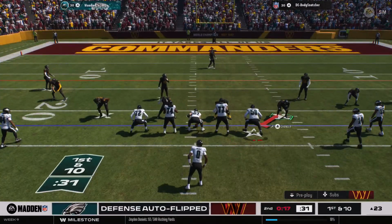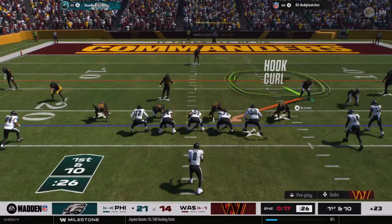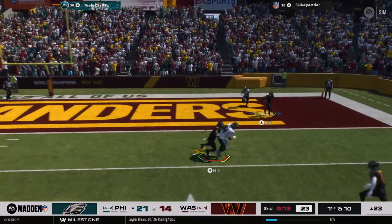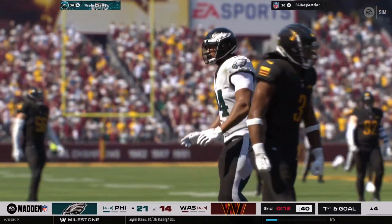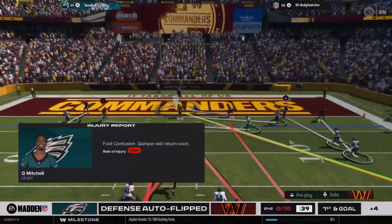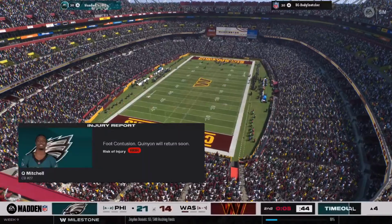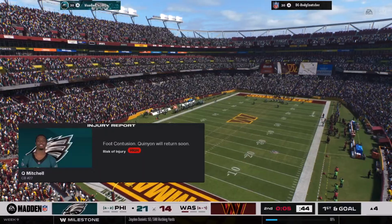A fresh set of downs to work with. It is first down and 10. Here we go. 18 Cardinal. Metcalf, the motion man, forced out wide. He's got it inside the 5, and he's taken down, but they are in business. This sets up first and goal. That's another Eagles hurry-up. First and goal at the 4-yard line. They send the tight end in motion. Now the Eagles will use the last of their timeouts, and they'll get a chance to catch their breath on the sideline.